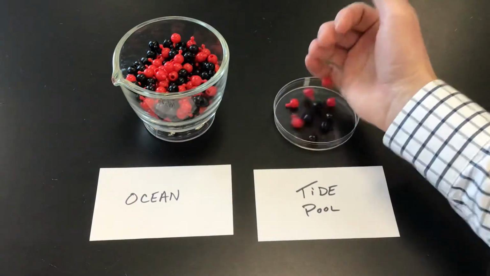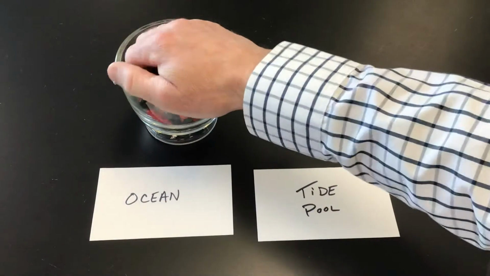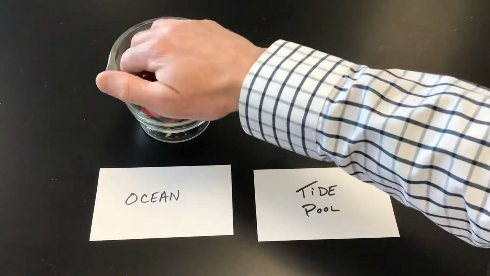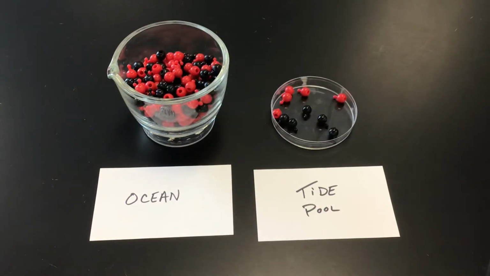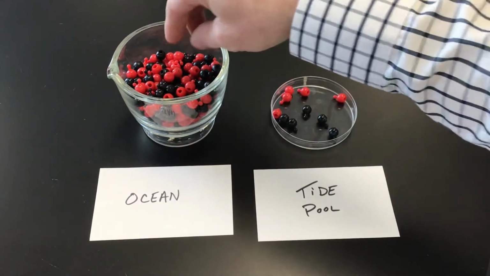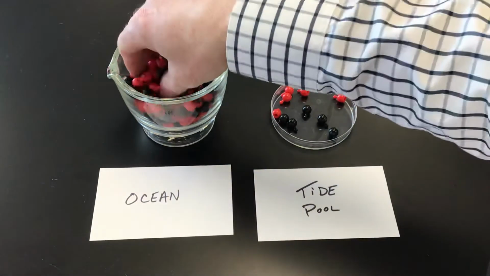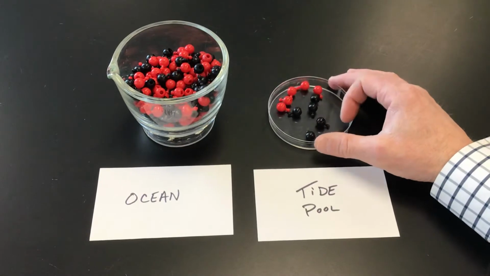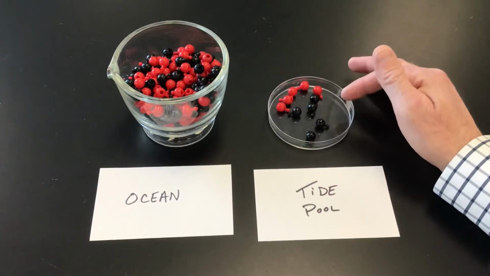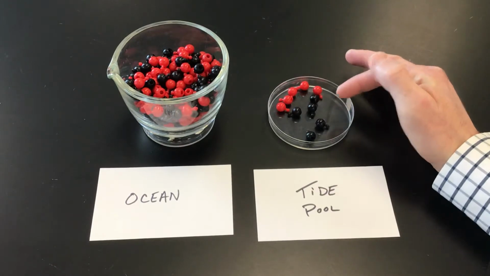And then this is a tide pool, all right? And so this is overflowing from this large population of individuals where it's about a 50-50 mix. I just did it by weight, so I didn't count exactly, but it's about 50% red and 50% black phenotypes. And so in my tide pool, I at least wanted to start with a 50-50 split. So I have 5 reds and 5 blacks in the tide pool here to start.